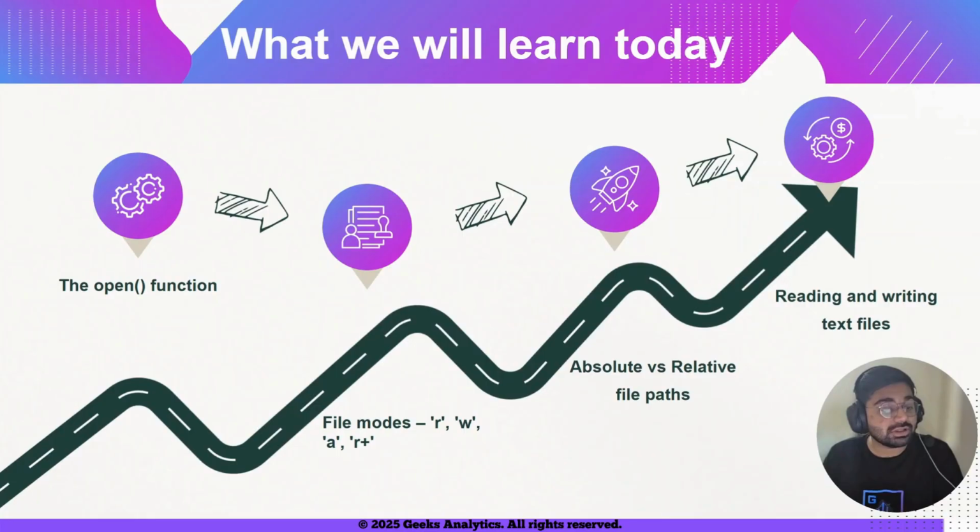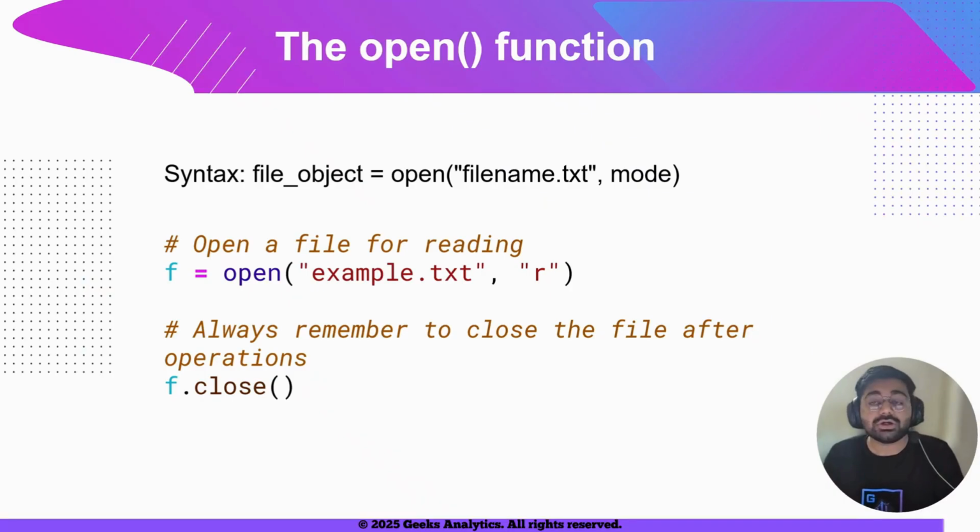We will understand certain functions like open, what the file open options are, and we'll explore different file access modes and understand two types of file paths, which are very important when the files are stored in different locations. So first, talking about the open function. The open function is the entry point for file operations. It takes the file name and a mode that tells Python what we want to do, like read, write, or append any new information. This function returns a file object which we can use to perform read or write operations.